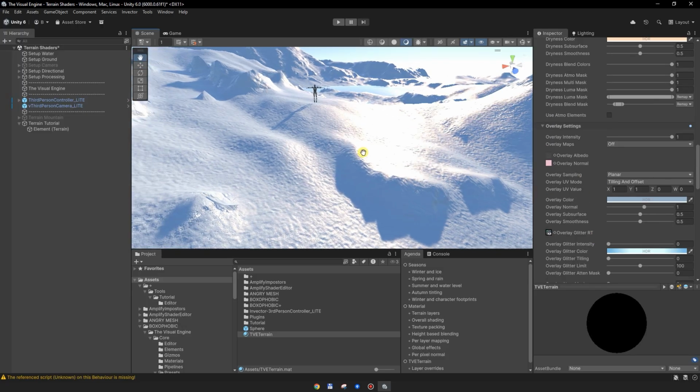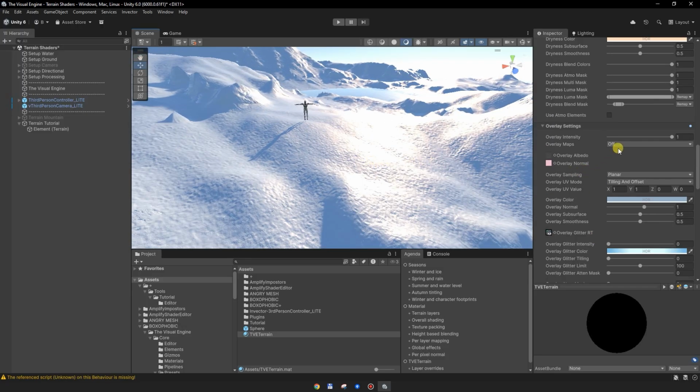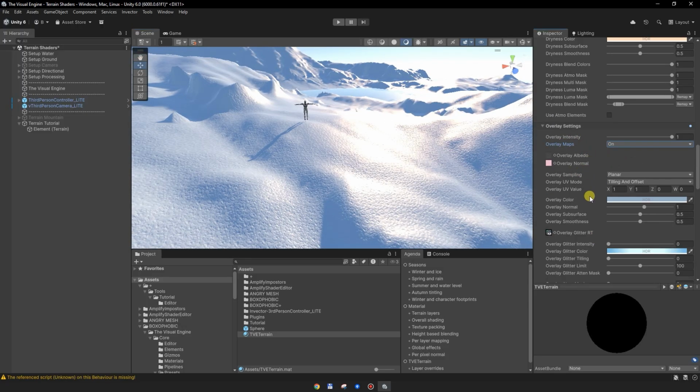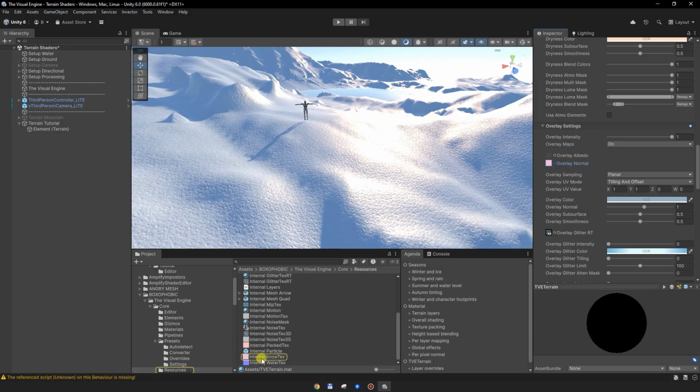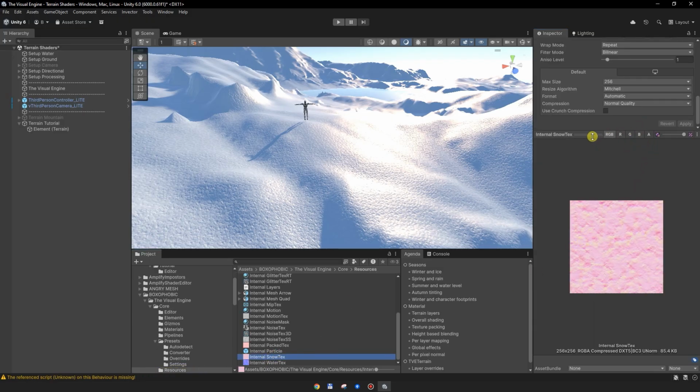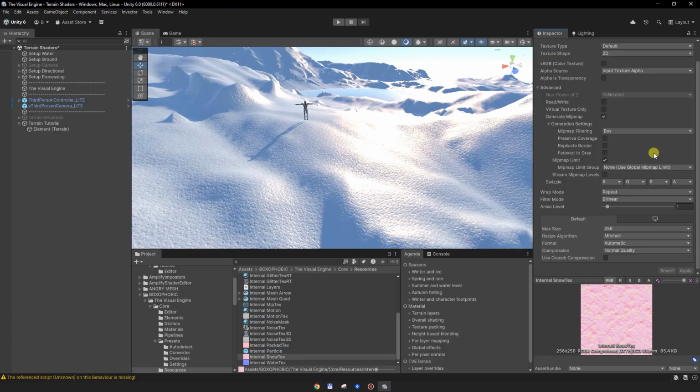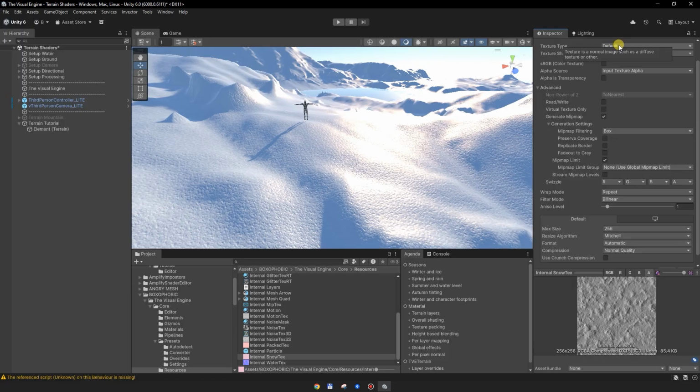So for the snow, what I want to do is to enable the maps, and it is using this normal map over here, which is set to default, but the normal map is only used from the green and from the alpha channel. So TV can accept normal maps, set as normal maps, or set as default with sRGB disabled, but with the proper packing it will still work.